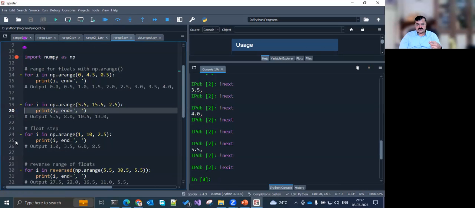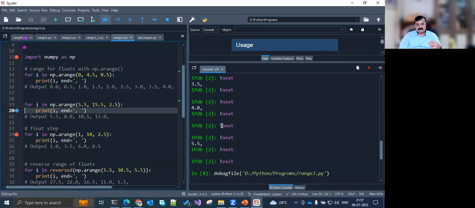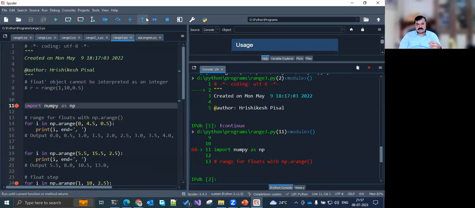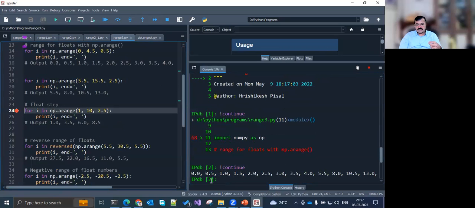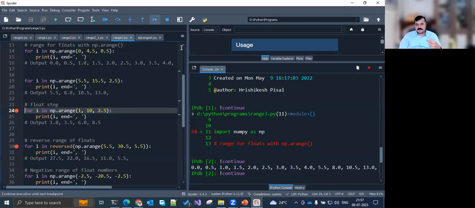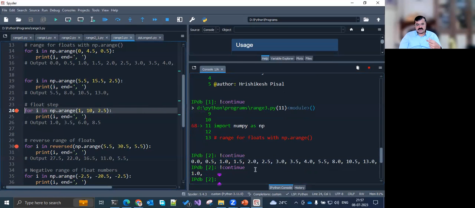Just to finish up with this quickly, I'll debug till here and jump to that location. Look at that. Here you go. So it has generated the sequence 0.0, 0.5, 1.0, 1.5, a difference of 0.5. Likewise, I say start from 1, stop at 10, with a difference of 2.5. Step value should be 2.5. Perfect. I jump over here. Look, now the step value is 2.5, and what happened here? 1.0.